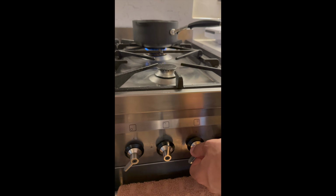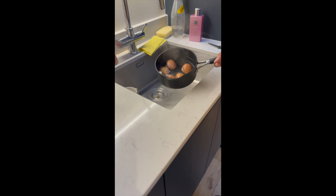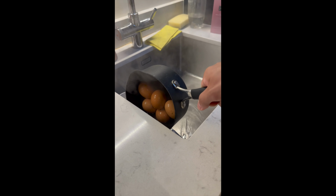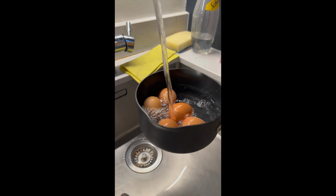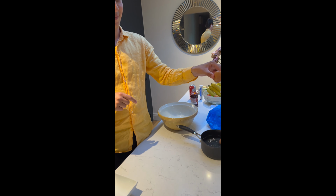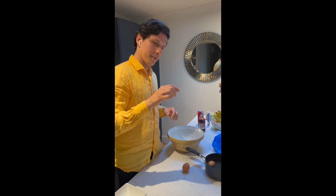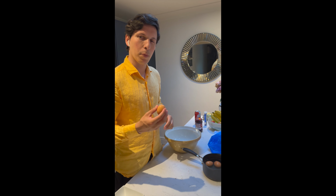Eggs are ready, boiled, hard boiled eggs. How we do boiled eggs. The proper Lithuanian.